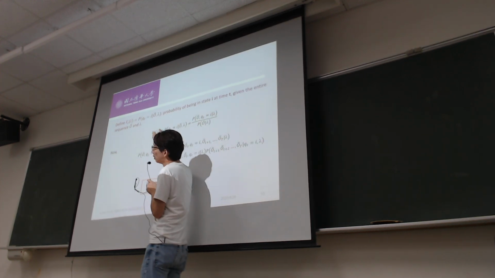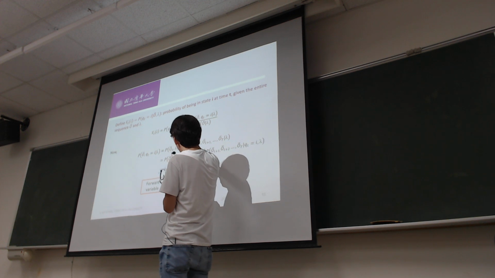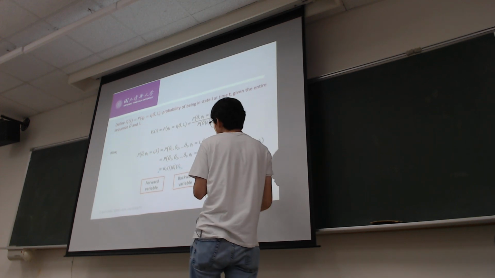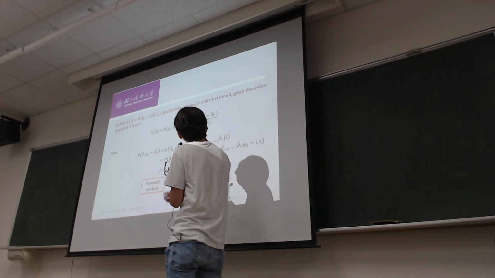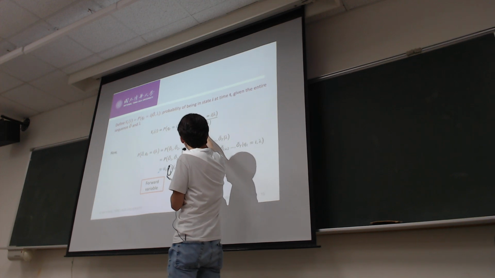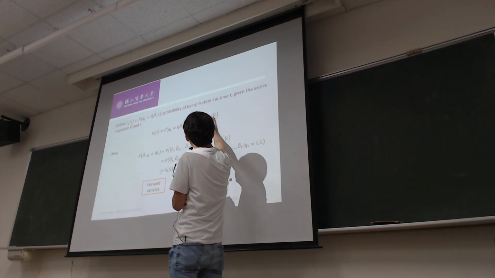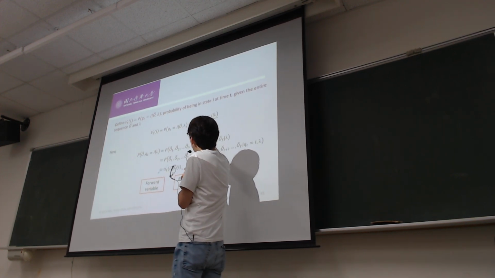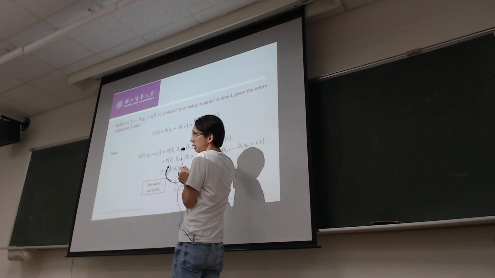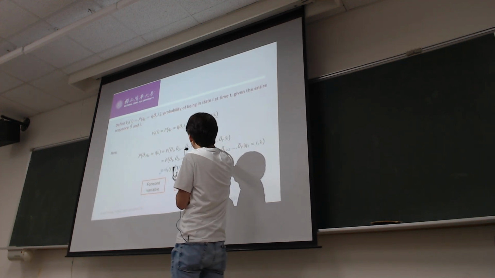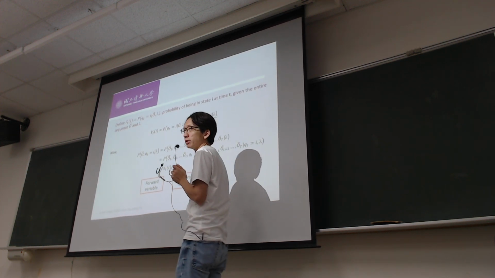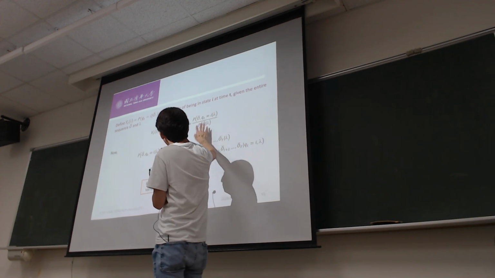To compute this, v_t(i) means the probability of Q_t equals i given the entire observation and the model. Can we write that as the probability of O and Q_t equals i given lambda, the entire observation and at time t you're in state i, divided by the total observation sequence probability? How do we compute this?